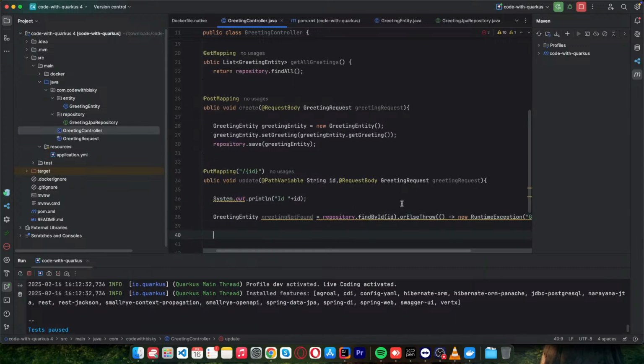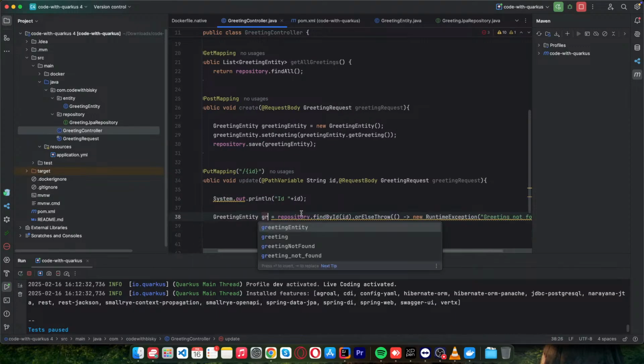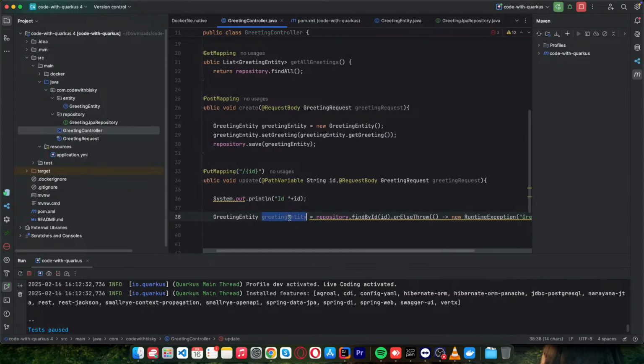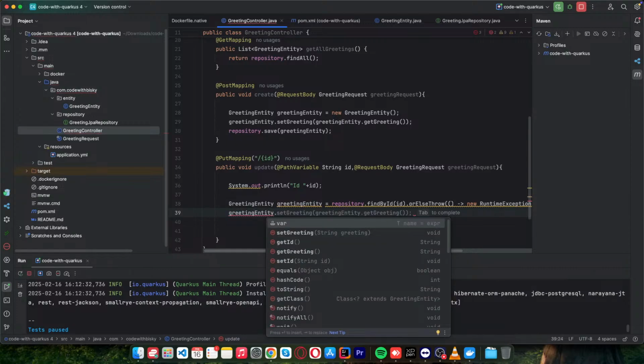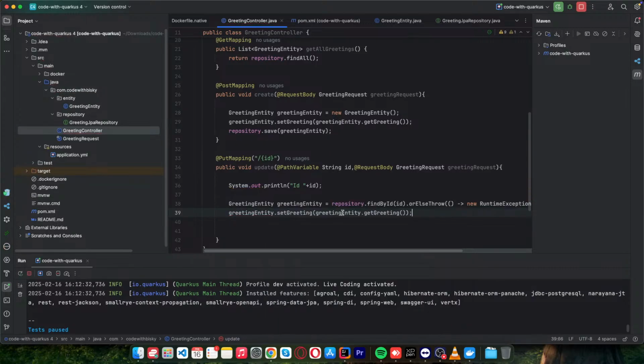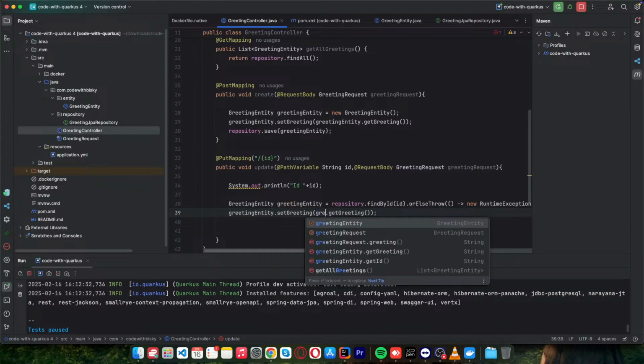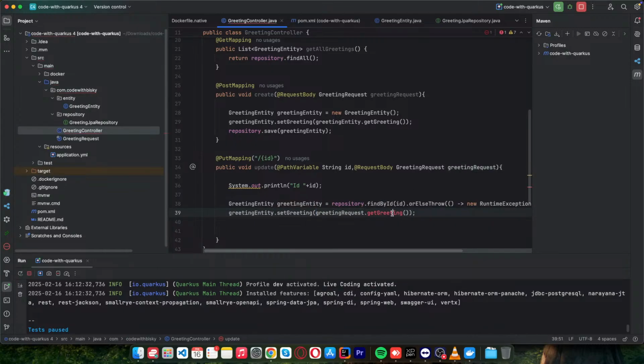But I will show you, I don't prefer this way of updating. In a future tutorial, I'll show you how to update things the best way and with better performance. greeting.setGreeting, and here the same way that we did above, and we just update it from greetingRequest.getGreeting, and here we can save.